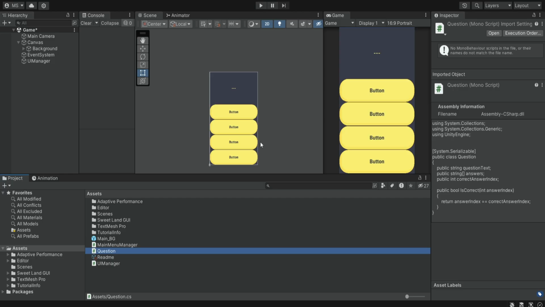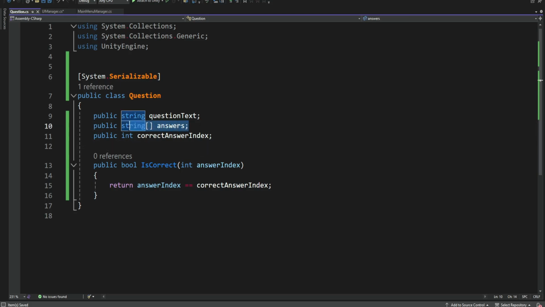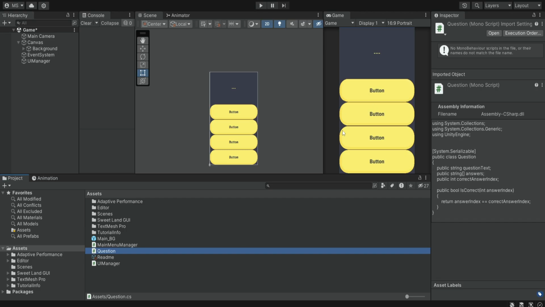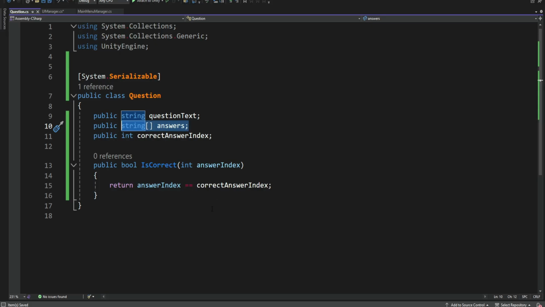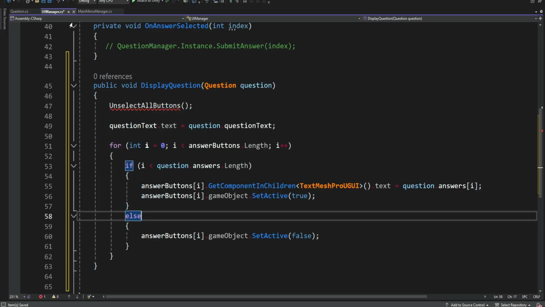And this basically helps us to have more customization to our game. So for example, maybe you're not interested in 4 buttons, maybe you just want 3 buttons. Then you can simply add 3 answers into your question, and it will simply display 3 buttons instead of 4. So this is an option you have, but of course, if you want to have 4 buttons, then it will simply create and show 4 buttons.